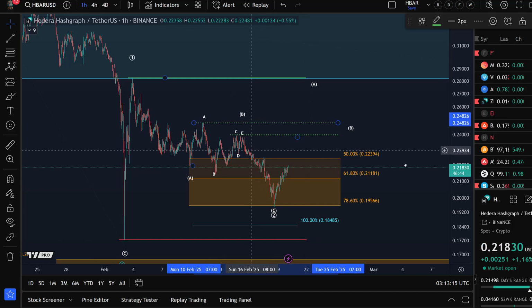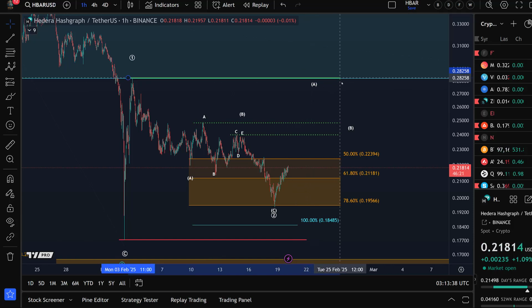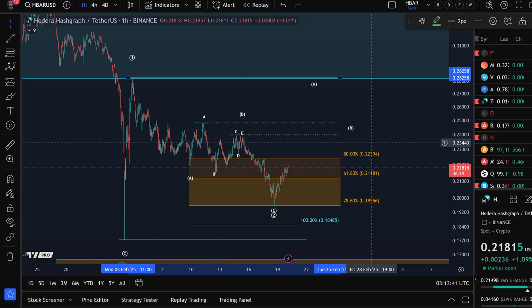Now, those are only really small or minor signals because it's not so significant, as this is all happening within the larger range. What is more important is that we get a break above this 28.3 cent level, which is the swing high from the 4th of February.